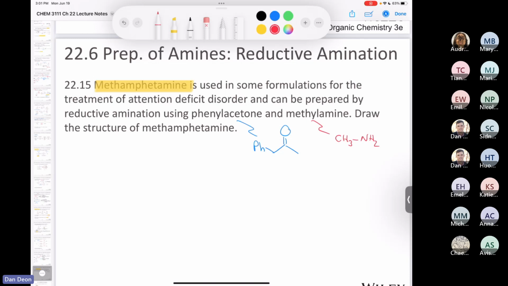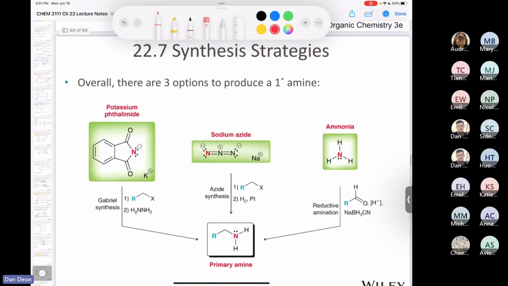And then after that, what we're going to do is we're going to review all the ways that we learned how to make a primary amine. We covered the Gabriel synthesis. We covered azide synthesis. And then we covered reductive amination. Now, reductive amination is the most powerful of all 3 of these, but why, and I've gone over this a few times in class, why do chemists have to know more than one way to do the same reaction? It's because a lot of reactions are going to be substrate specific. It depends on your reactant, how well one reagent is going to work versus another.